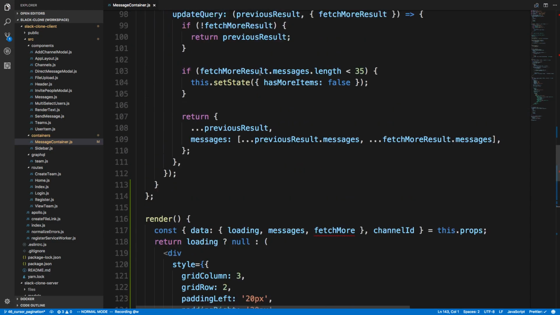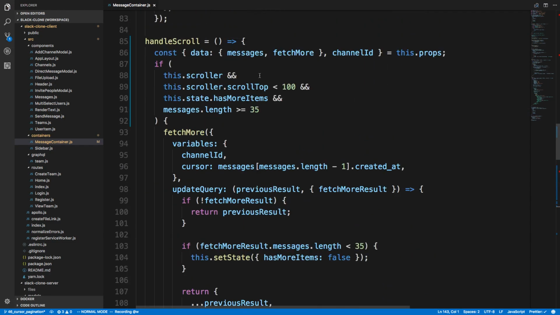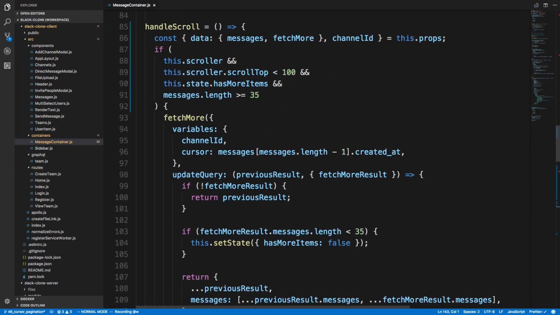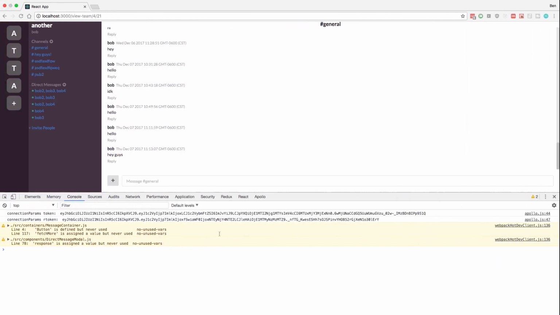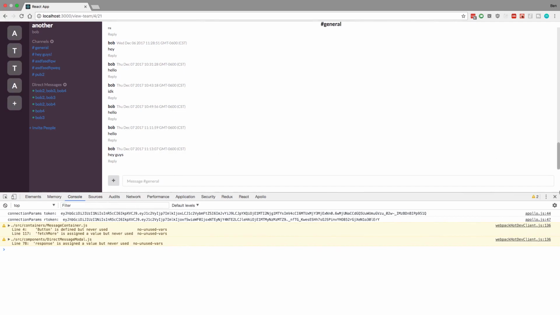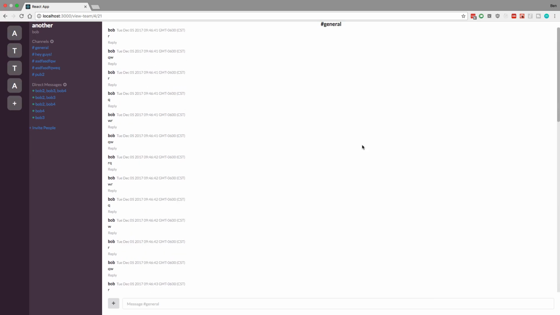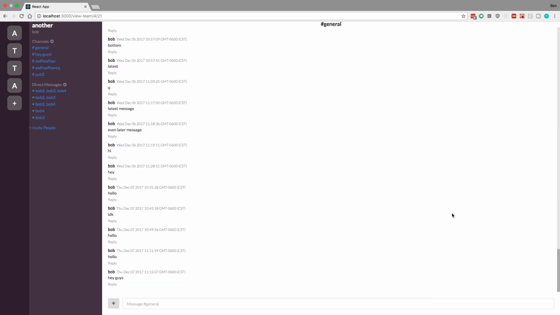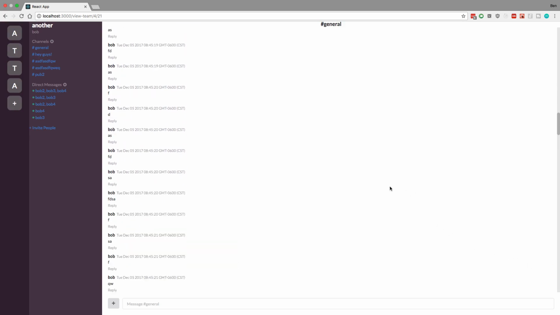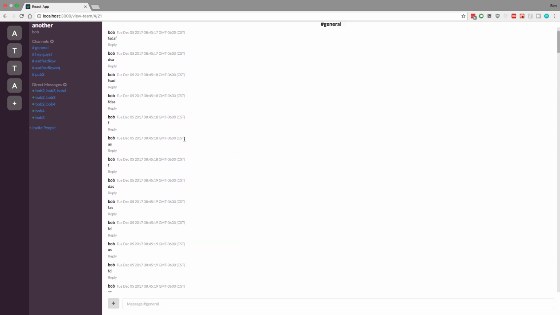Okay, that looks good. So now what we're doing is when we reach the top, we're going to fetch more and then add our elements to the list. So now, watch the scroll bar as I'm scrolling. You can notice it got a little bit smaller there and a little bit smaller. So you can tell we're actually fetching more items and it takes longer to get to the top of the list.